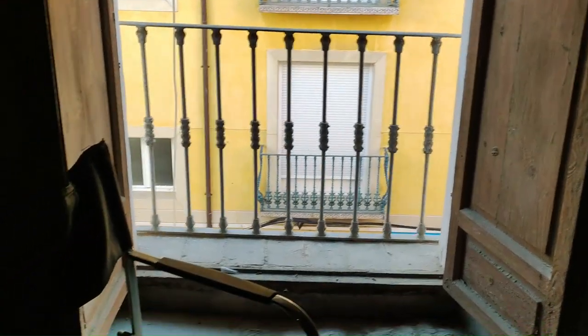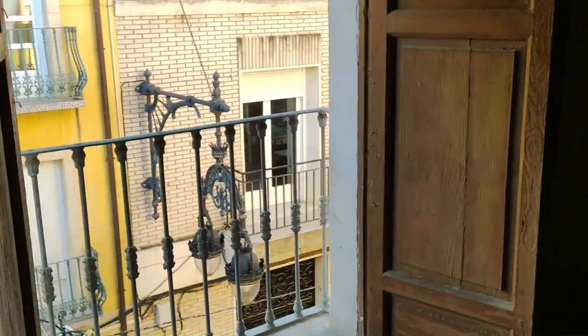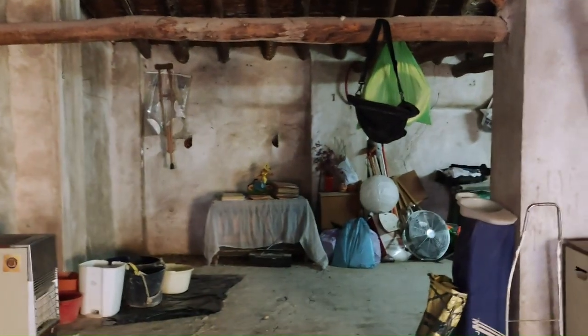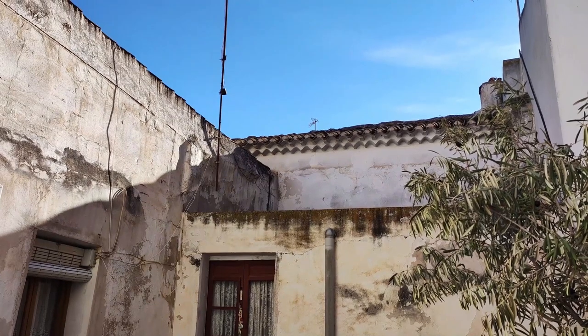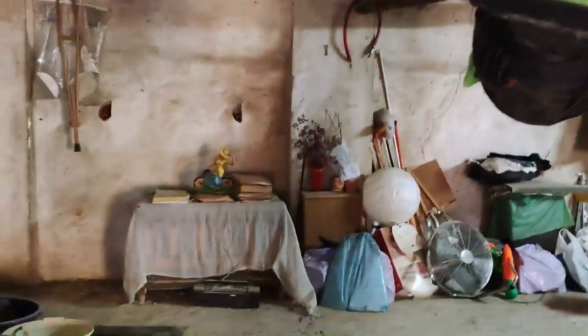The window balconies are also original and need some repair, as they don't insulate the room — they don't have glass in them. To let light in they need to be fully open, so a lot of air comes inside. That wall in front of us leads to the patio and terraza, so if in the future we wanted to let more light into this room we could open two windows in it.